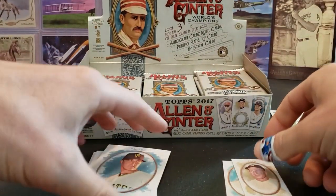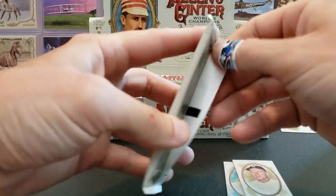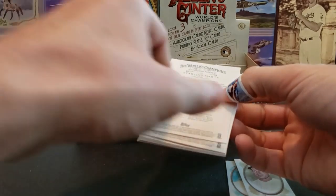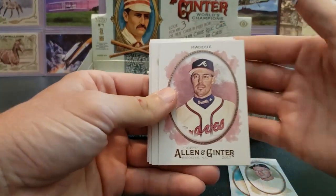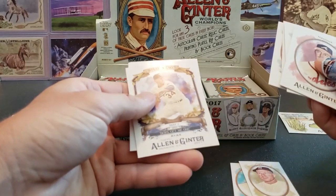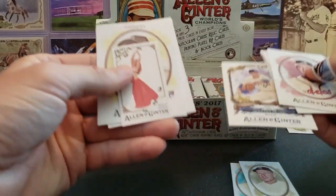I feel like the people that get mad that they open a box of Allen & Ginter and get a fishing lure card are like the same people that order tacos from Burger King and then get mad that it's not good enough. Like, you, Professor Maddox? Clemens, I feel like you knew what you were getting, right? There's a nice Nolan Ryan. Jonathan H., are you the Ryan guy?